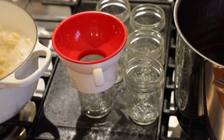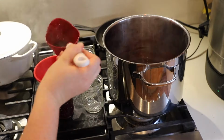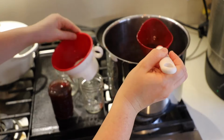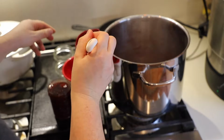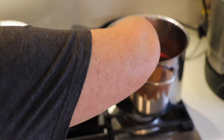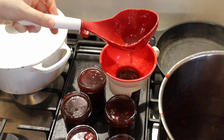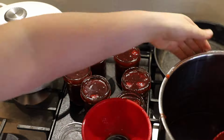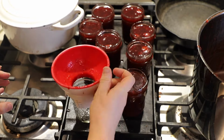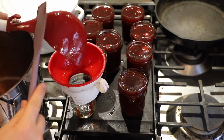When you're canning other things like soups, it can cause siphoning, which is when the contents of the jar escapes during the canning process through the lid. Headspace varies depending on what you are canning. For example, here it's only 1/4 inch for jam, but for sauce or something, it might be 1/2 inch. So it's important to read the recipe that you're following and make sure you leave the appropriate headspace for whatever it is that you're canning.